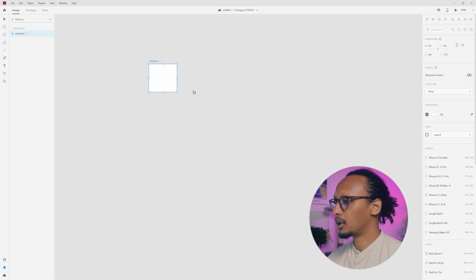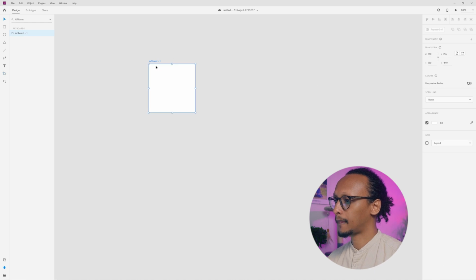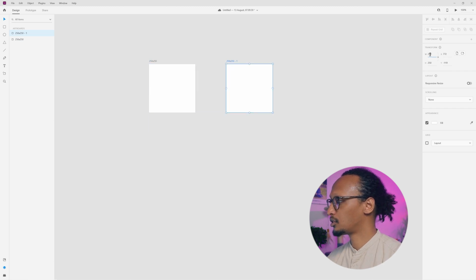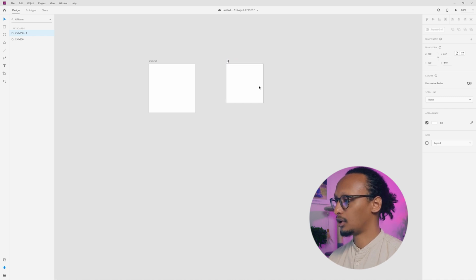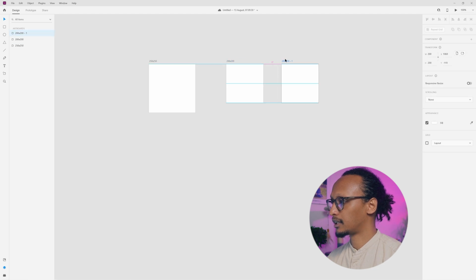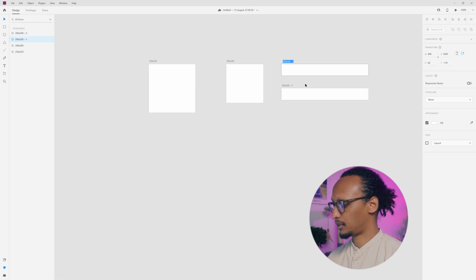The first size we're going to work with, if I draw a random box there, is 250 by 250. So we'll label this 250 by 250, so we know what this is. The next common size is usually 200 by 200. Again, make sure that you label your artboards so that you know what sizes you want. I'm going to drag it out again, and the next one we're going to create is the 468 by 60, which is technically referred to as a mini leaderboard. Make sure that I type this in, 468 by 60.